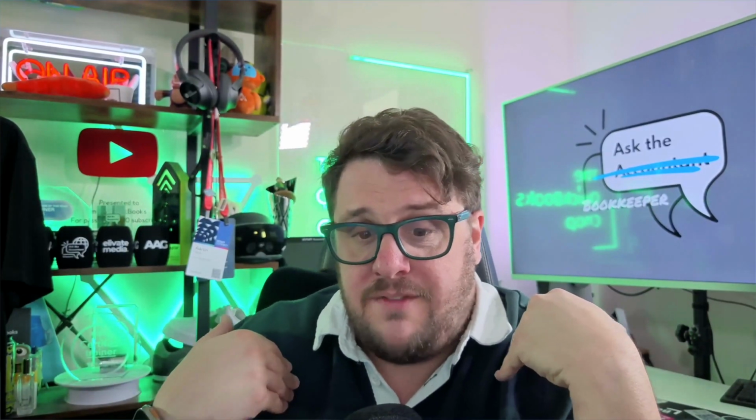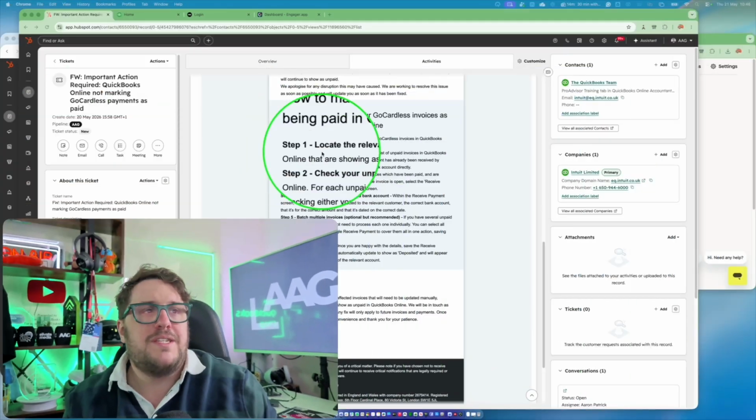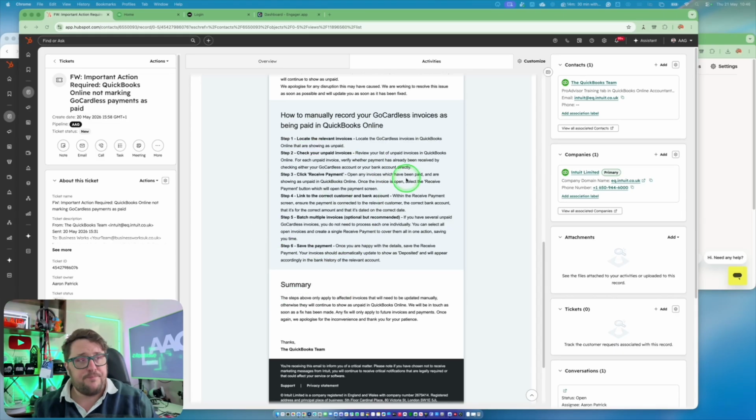It's going to go into GoCardless and be paid out to your bank, but it's not updating the individual invoices. Now, I know from our looking at this it has affected a lot of transactions. I'm talking thousands and thousands of transactions over clients and even our own companies that are reliant on it. So it's going to be a really, really messy fix. What I would say is that the fix they've put here isn't wrong. I've gone through the same step by step how to fix it, but it's a long, laborious way of doing it. And I think that's going to take a lot of time for us to get those fixes in.